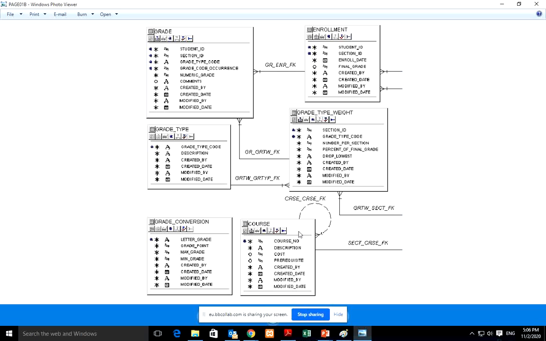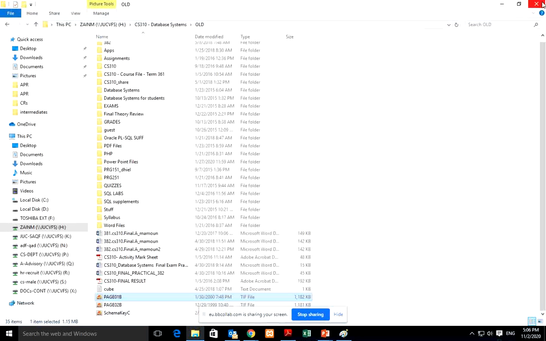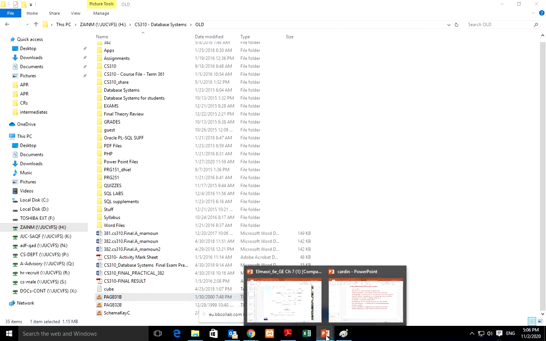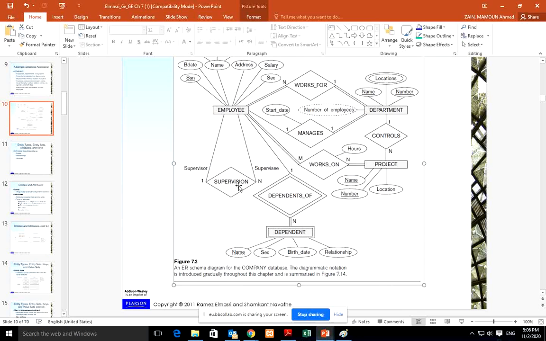A recursive relationship is when you have an entity that has a relationship to itself. In this case, this course has a relationship with itself, such that the course number is also a prerequisite. You cannot take a course without taking the prerequisite of that course. In the employee example, an employee supervises another employee in the same table.